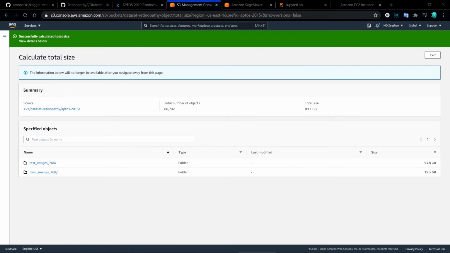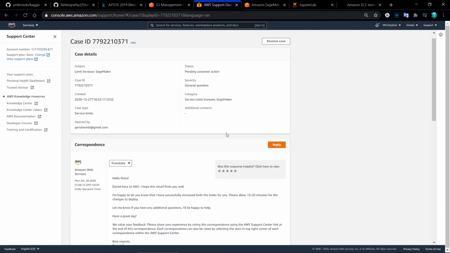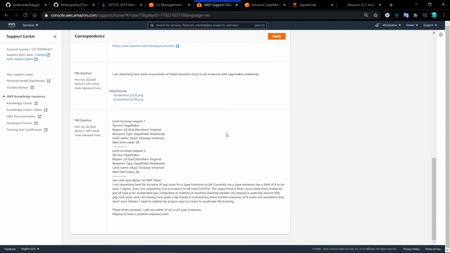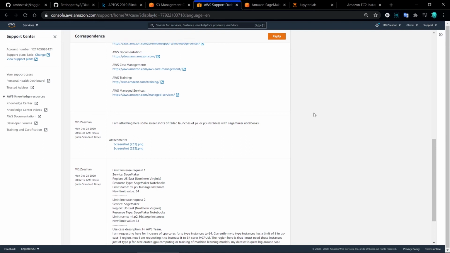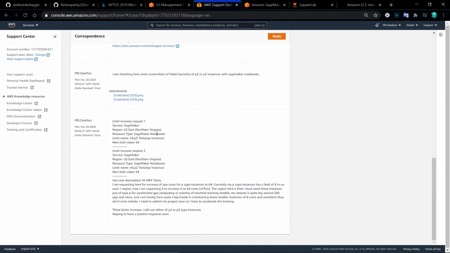It's hanging up a little. And as you see, I will show you something here. I have requested for the P2 or P3 instances with a 64 new limit value, and they at the 217. That's the GMT 5:30 time. Yeah, I have requested 217. I thought it was 12. Whatever. So here we have requested it on the 217.